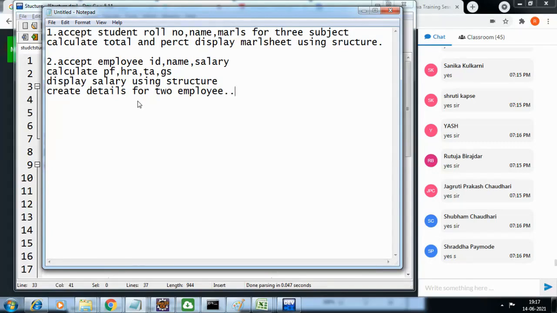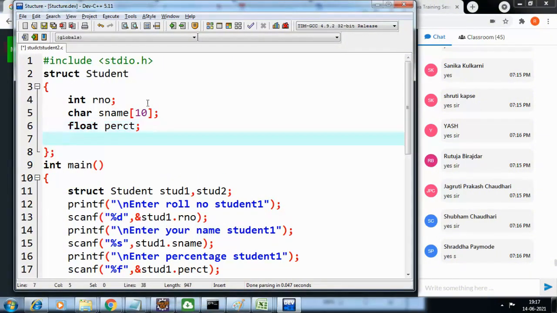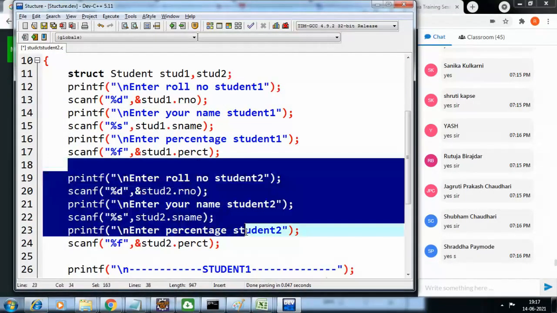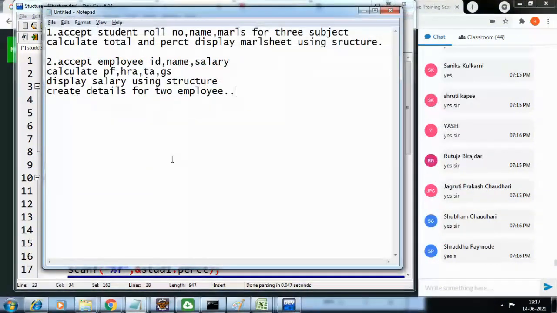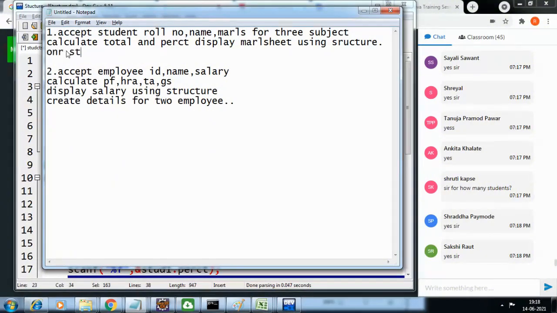You have to complete the same question. Only you need to declare the marks and the percentage. Let's see how you are implementing that. You have to calculate the total of 3 subjects, percentage, and display the data. Can you complete these 2 examples today using structure? You can create for n number, but you can create for only one student. This is for only one student, and here I want 2 employees.